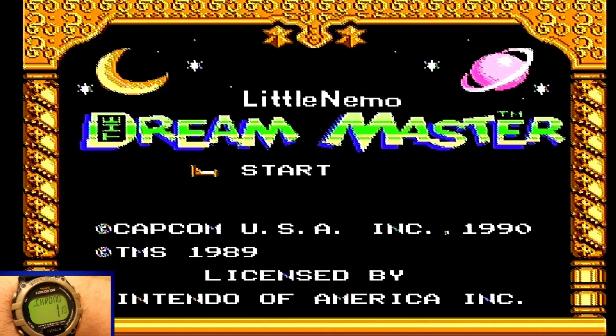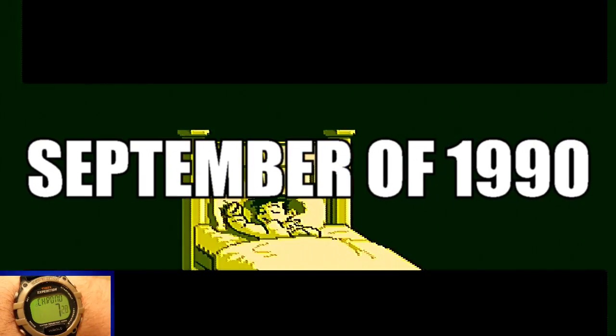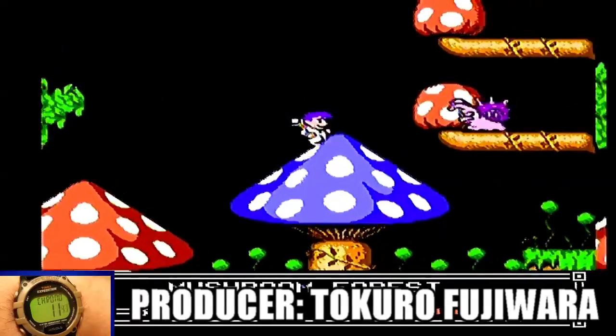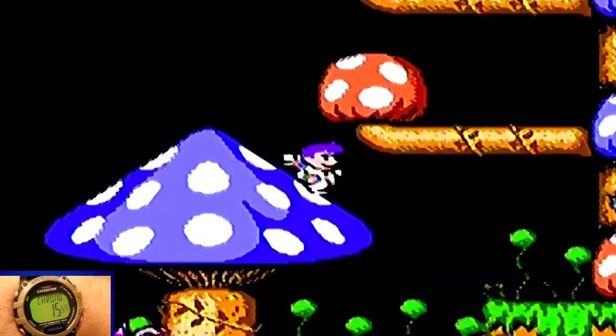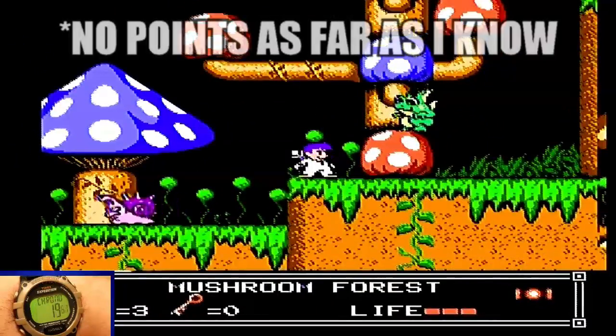Get set. View. Little Nemo the Dream Master for the NES. Developed and published by Capcom, it was released for the NES in September of 1990. Designed by Tatsuya Minami and produced by Tokuro Fujiwara, you take control of Little Nemo and have to save the King of Slumberland from the King of Nightmares across several dreams so you can become victorious.